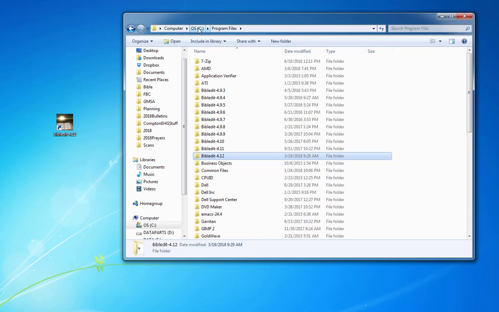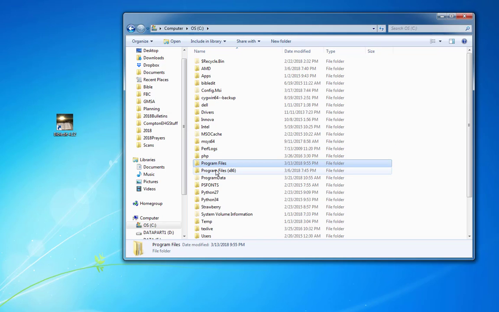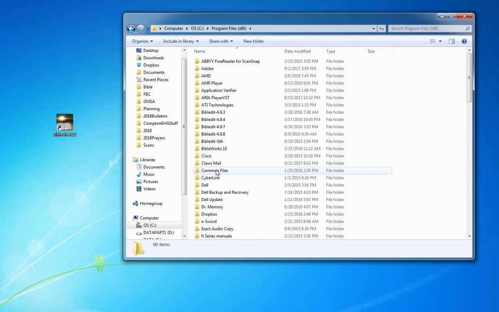If I'm on a 64-bit machine and I'm running a 32-bit version, which I don't recommend, by the way, because of some bugs that have popped up in the past, but it is possible sometimes to do, you'll find the 32-bit applications on a 64-bit machine here in C program files x86. So you've got to take that into account when you are doing that icon.